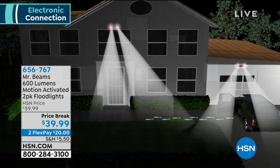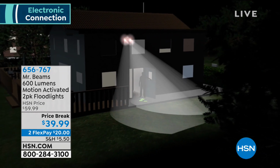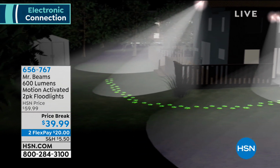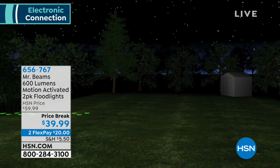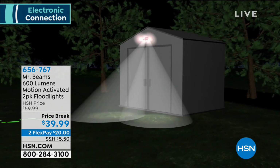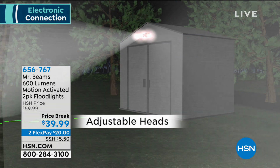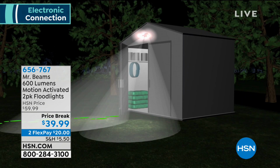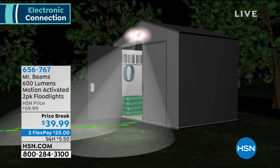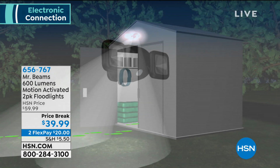You're gonna be able to light up the side of your home. Maybe this is the side where you have the garbage. You wanna be able to light up your driveway when you pull up to the house. It's darker now since it's winter time. So this is a light that's not only bright, also convenient when it comes to the installation, but it's gonna be able to light up such a large surface area. And I'm happy that you explained that to us because especially as we look at the video, we can see how expansive that light is.